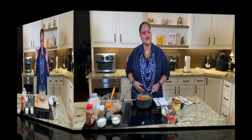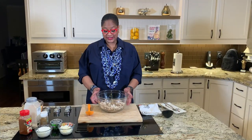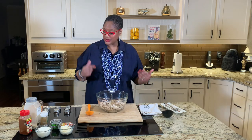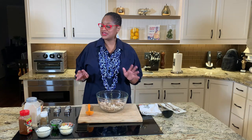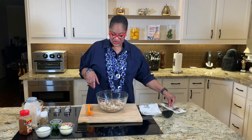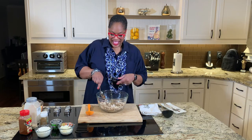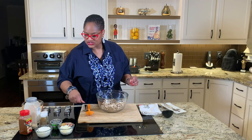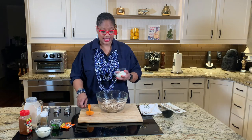Okay, let's move on to the filling. So our sauce is ready. Let's work on the filling. In here I've got 4 cups of boneless, skinless thighs. I recommend chicken thighs, I always do, because they have the best flavor and they are juicy, baby. Okay, so here we've got a clean spoon. I've chopped this up, all right? And what we're gonna do, I'm gonna start with the cream cheese. We're gonna add our filling.